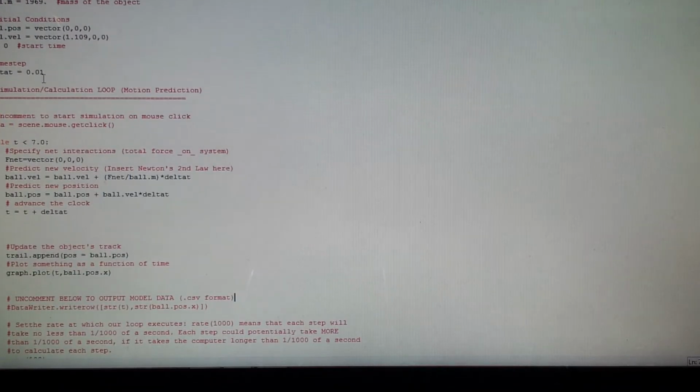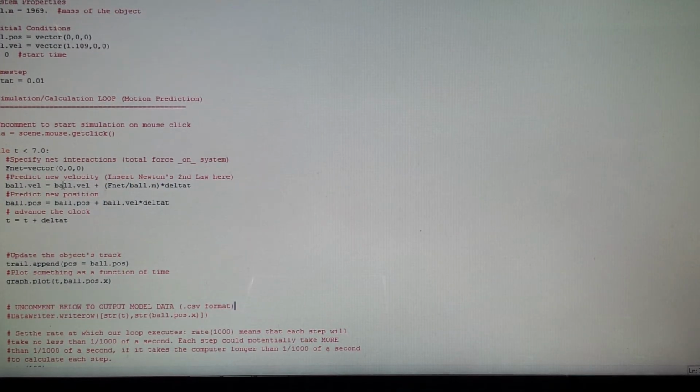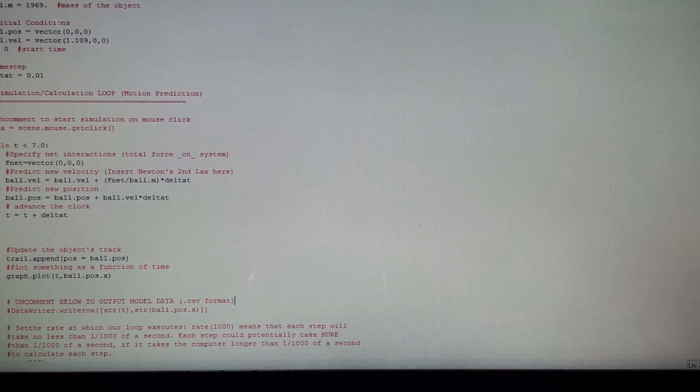And since the final velocity must be the same as the initial velocity, F net must equal 0, so I set that to 0. The total time was also set to less than 7 seconds to fit the parameters of my video. Finally, Newton's second law and the fundamental momentum principle were applied for the other variables.